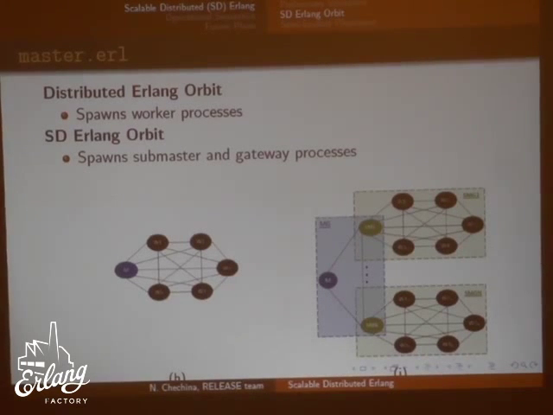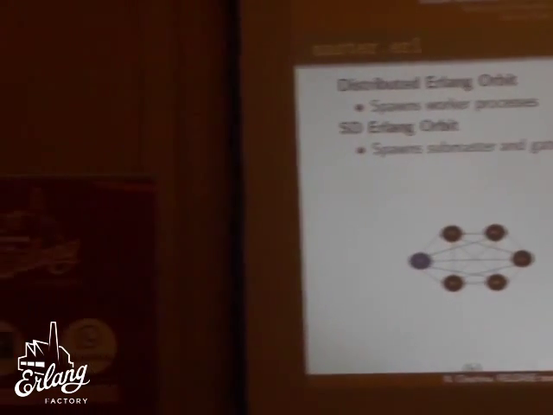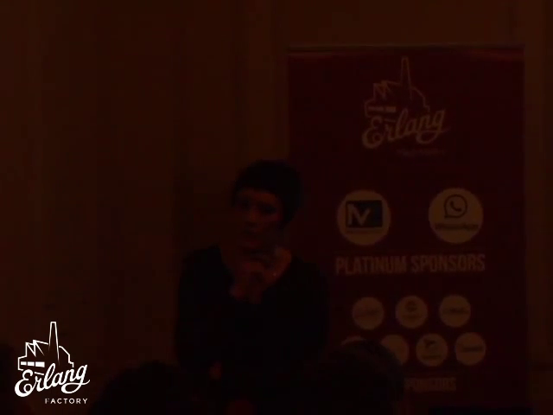So in one of your earlier slides, you mentioned the issues that you have with Rex being a single serialization point. Did you have issues with your masters and your subclusters becoming serialization points for distributing the rest of the work around? And I was just interested if the RELEASE project has looked at anything like having some sort of round-robin thing based off naming, so that you can have a pool of processes that would respond rather than a single process, and if you had any scaling issues there?